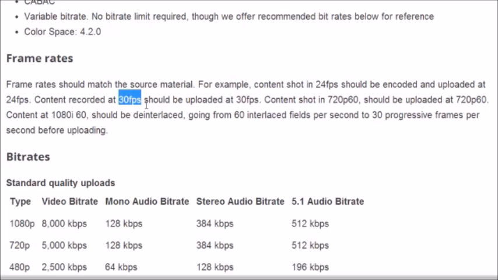Usually 30 frames per second, as a rule of thumb, is typically good. Now, if you're using a high-tech camera and you've got 60 frames per second, then they're basically saying that you should cut it in half to 30 frames per second.